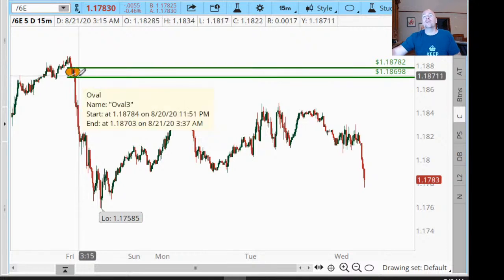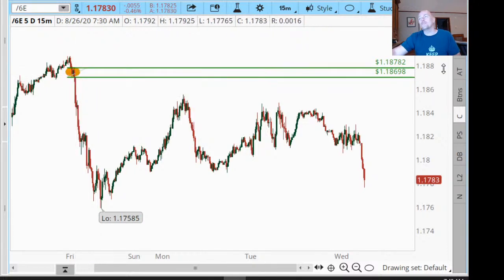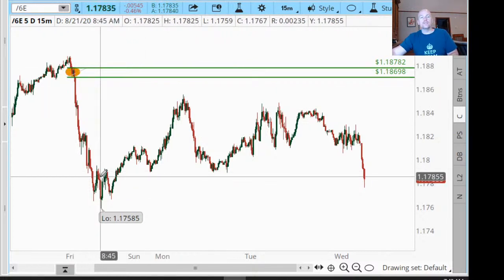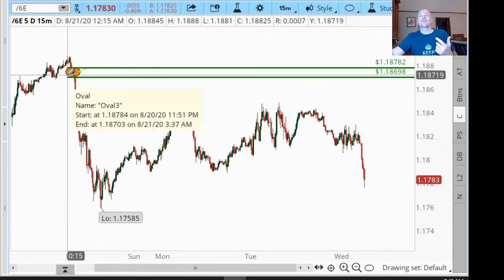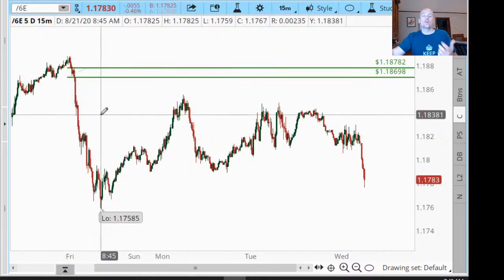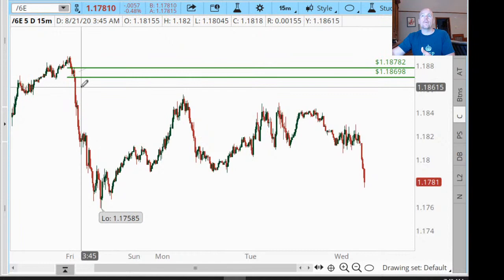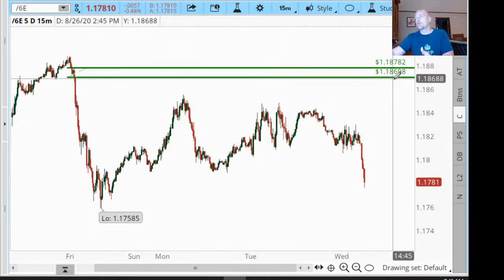What it fails to account for is what happens after the move occurs. It fails to account for the cancellation of orders, and it fails to account for the new orders that get added to the queue. There's no way for us to know what new orders are going to get added to the queue. All we can do is try to have the highest degree of probability where we think those orders would be.